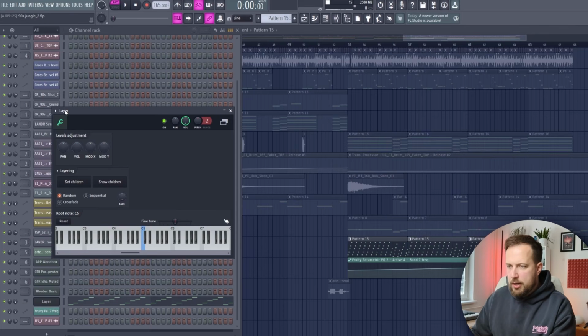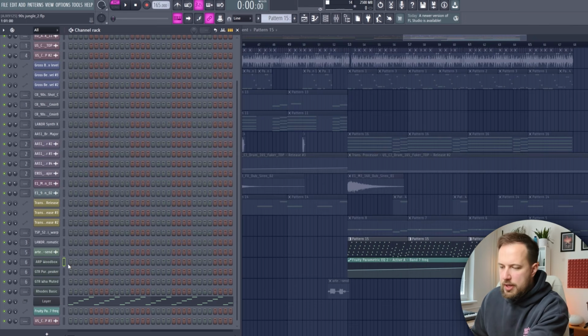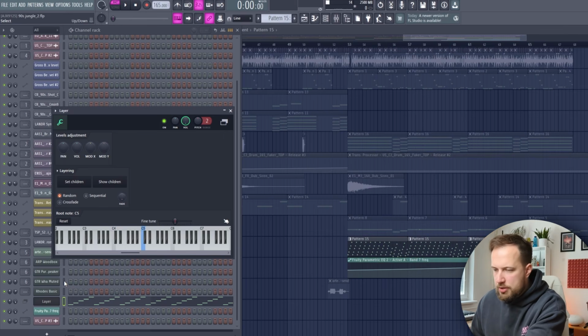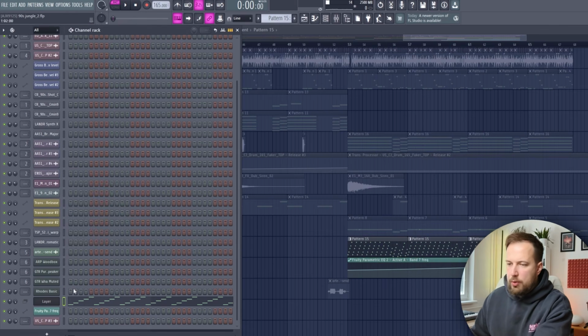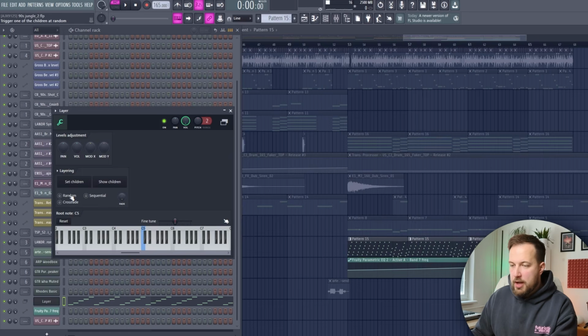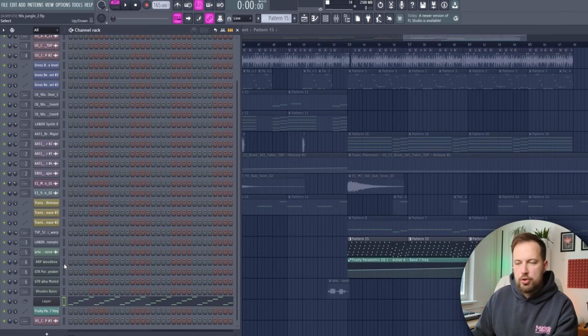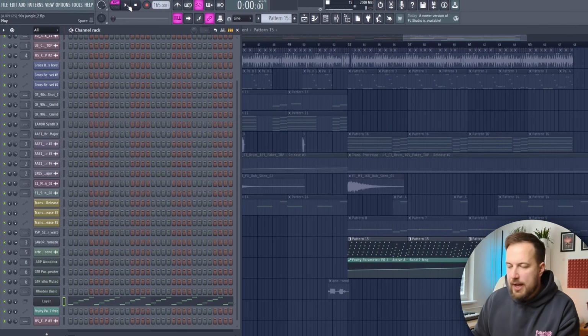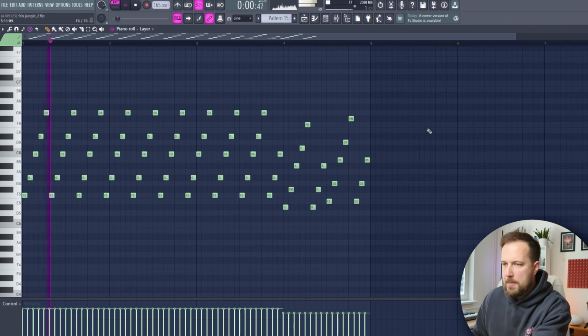I've used the layer plugin, and I've got 3 different sounds here. So you set all 3 as layers, just hold shift, select them, and then choose set children, and it will play all of the layers at the same time. But to make this more interesting, go to the layer and choose random. Now it will choose a random layer every time you press a note, which results in this nice glitchy sound.